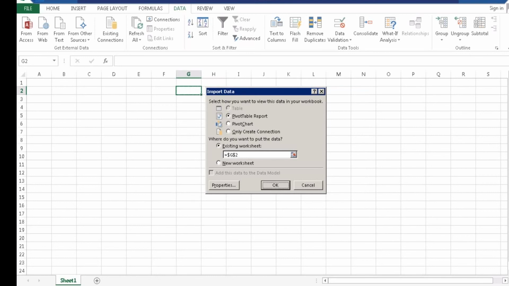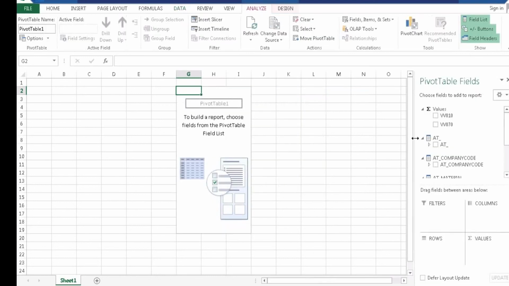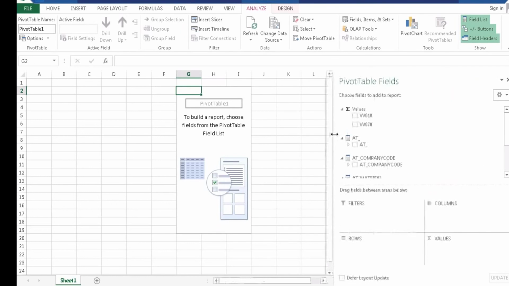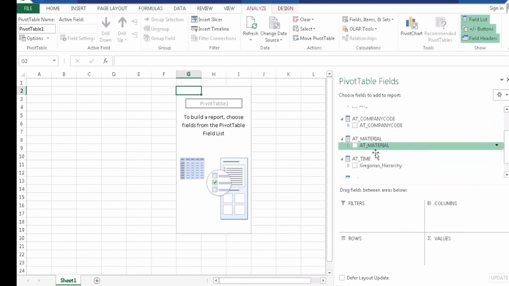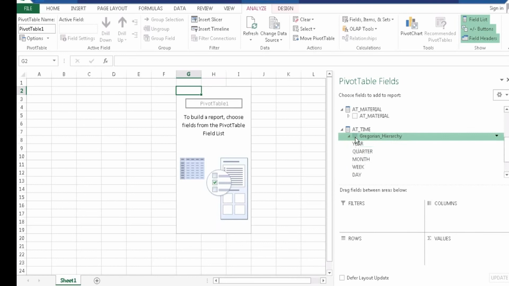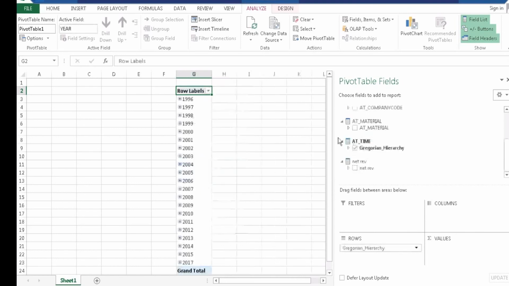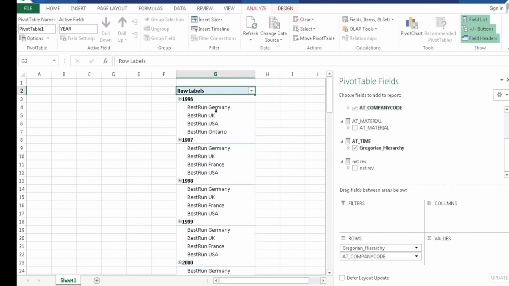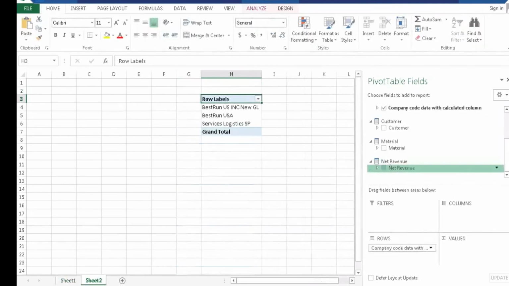So once I click OK, here you can see on your right hand side VB010, VB070, company code, material, Gregorian hierarchy, net revenue. Now suppose I select the Gregorian hierarchy. So here you can see for different years, I'll click on the company code. So for each year, you're displaying the company net revenues.